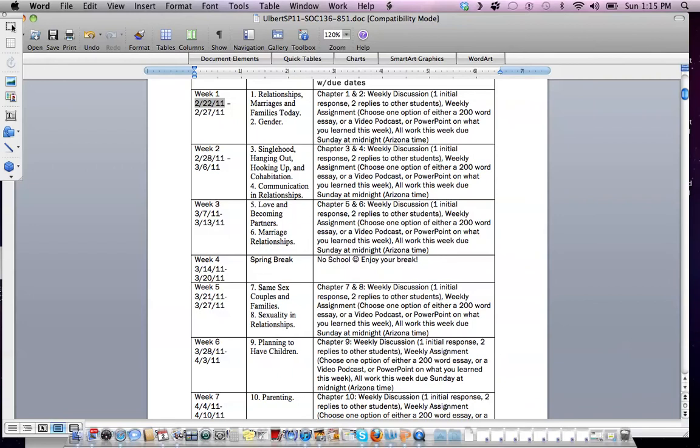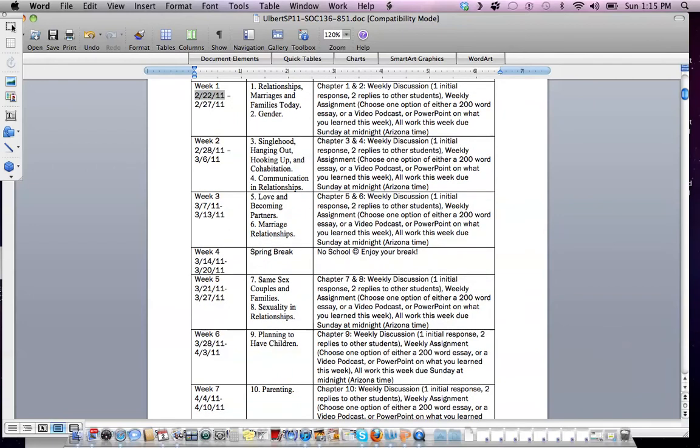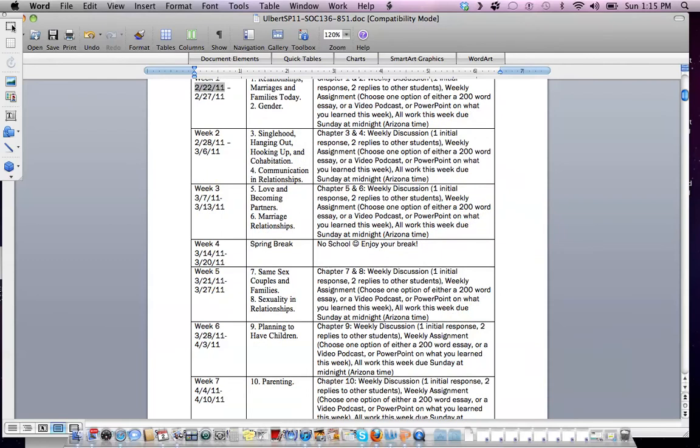It's not required, and I actually prefer that you copy and paste your Word essays into the Dropbox instead of attaching, but if you want to attach, that's fine as well. I just grade faster if it's copied and pasted in the Dropbox, so you can get your grades back.